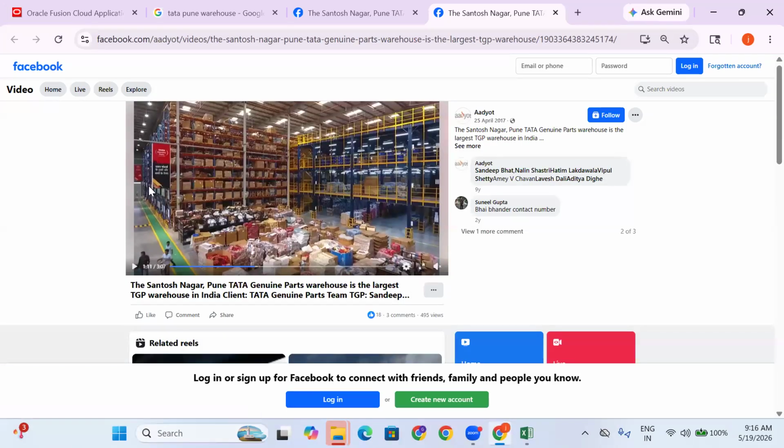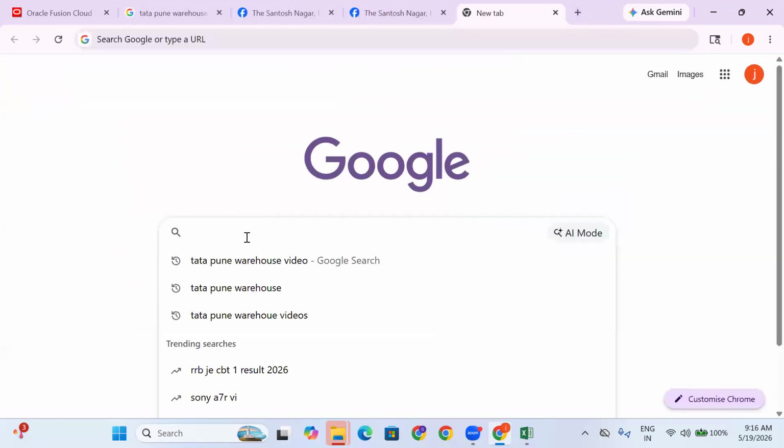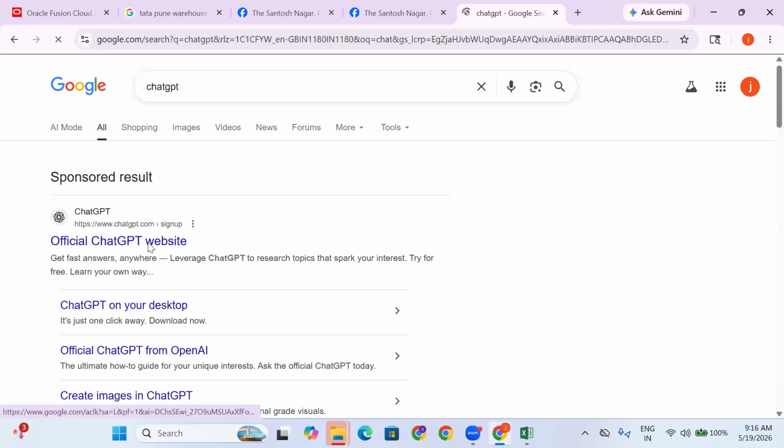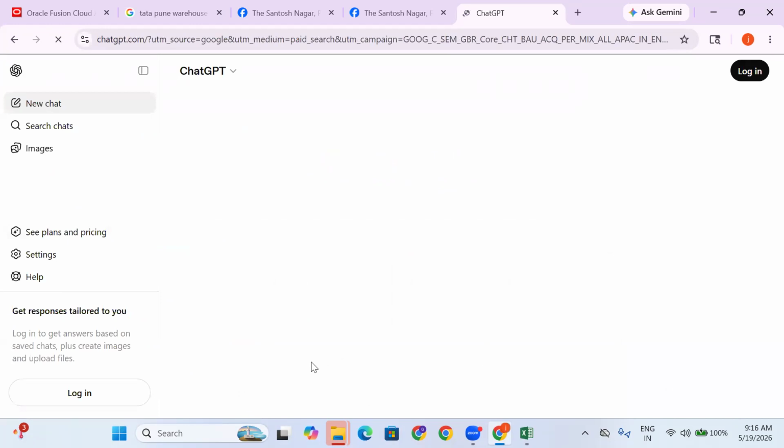Data warehouse structure, just want to show. I am not following any new thing.